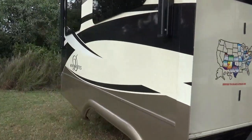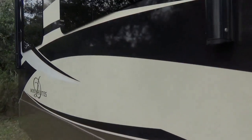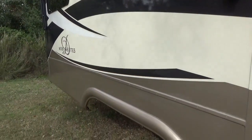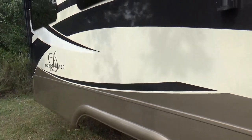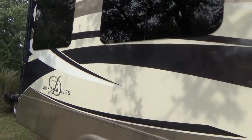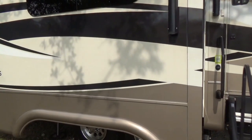This down here, you washed, and it still looks dirty, and there's no shine at all to it. But again, the dark area and the, would you call it desert sand? Desert beige. You can see that there is some shine to that. So Dave's got some work ahead of him on this side. He already finished the other side. We'll go take a look.